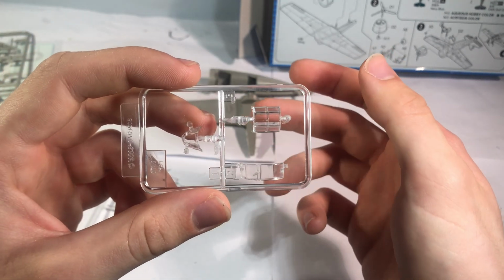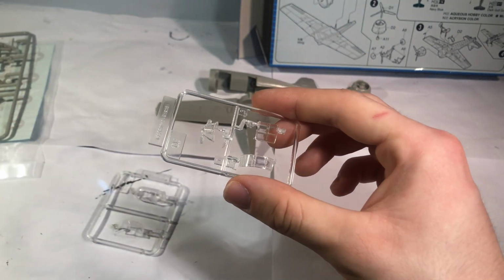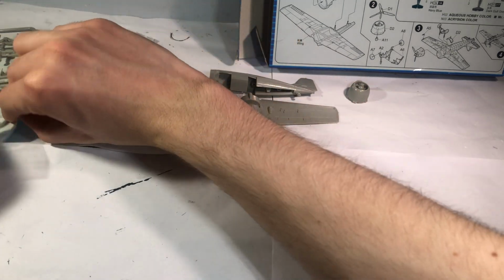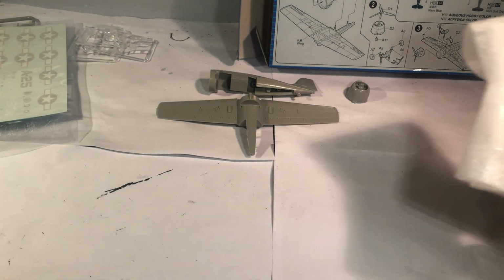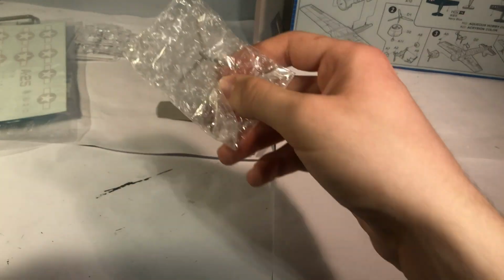It's definitely better than a lot of Airfix vintage kits or some other really cheap model kits you can get on the market. I've just realised though that I'm missing the propeller, and I don't know exactly where it is. So I'm just going to have another look through all of the various bits of packaging and see if I can find it. Ah, here we go.